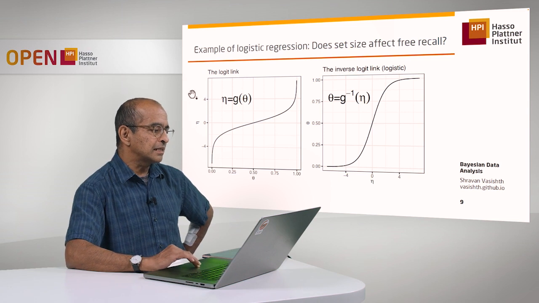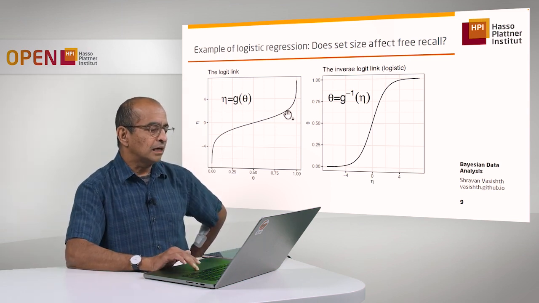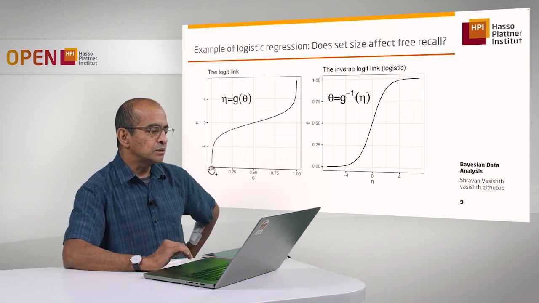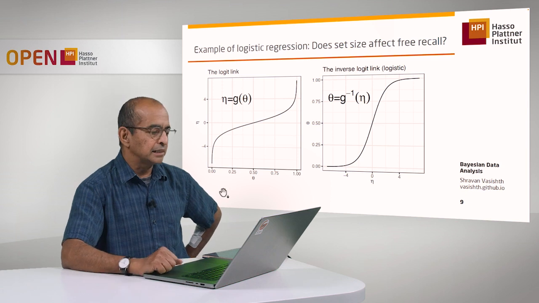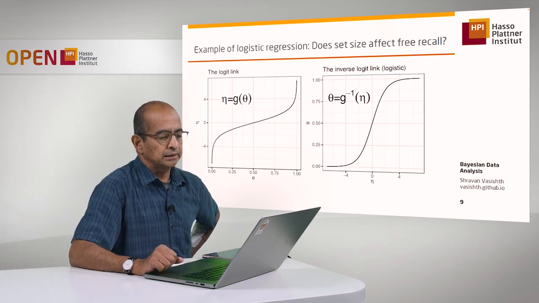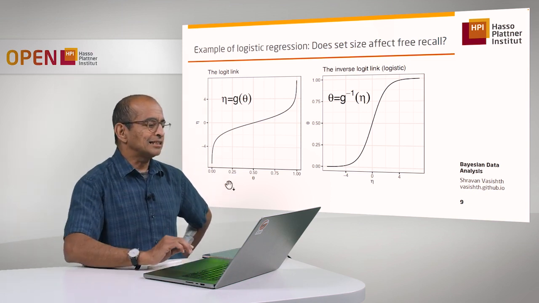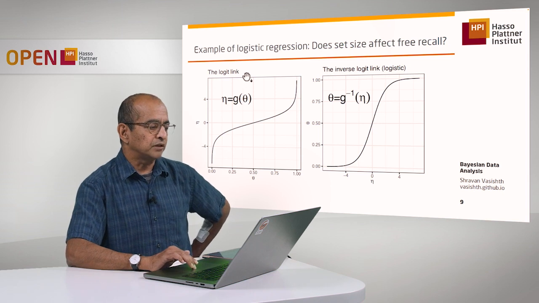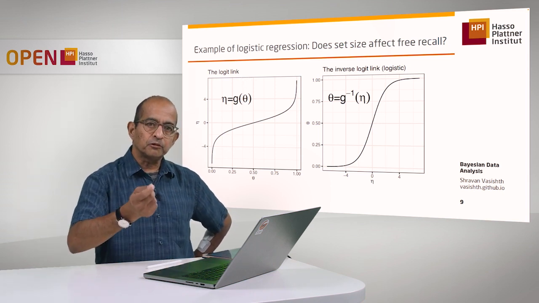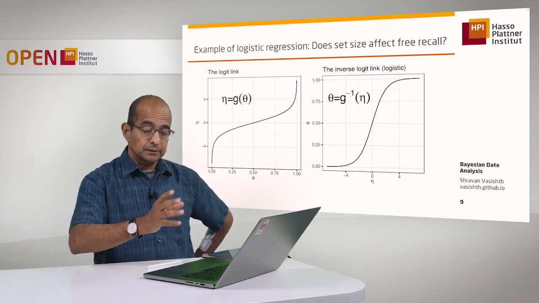On the y-axis, I get the log odds equivalent. And you can see that now I've got a continuous distribution here that I can now use in my generalized linear model. So this is a very convenient approach that I can take to model this. And what's even more interesting is, this is called the logit link function. It's a function that takes as input the probability and returns the log odds. That's called the logit link.